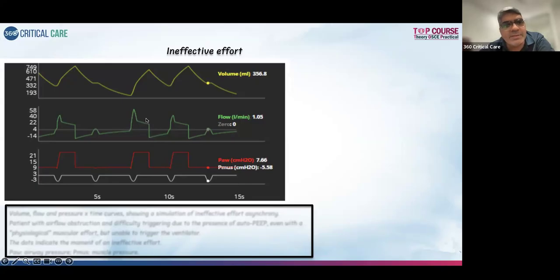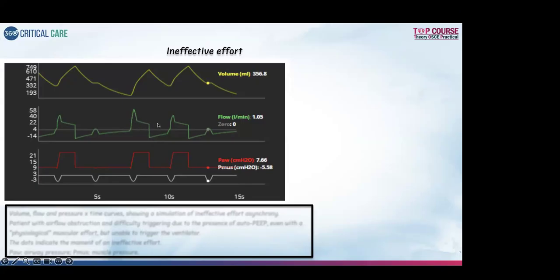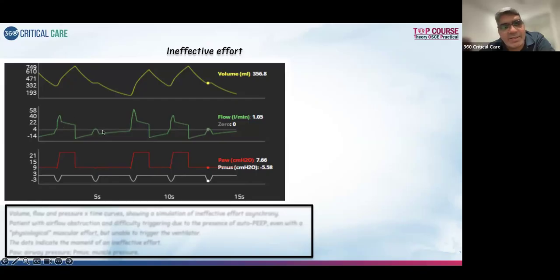What is this? Delayed cycling. Delayed cycling. So can delayed cycling and ineffective triggering happen together? What do you mean by delayed cycling? We have allowed a lot of time for the patient to breathe, to take inspiration, isn't it? He hasn't done it here, he has done it here. So what does that mean? Because if he has done it here, then there would have been another breath there.